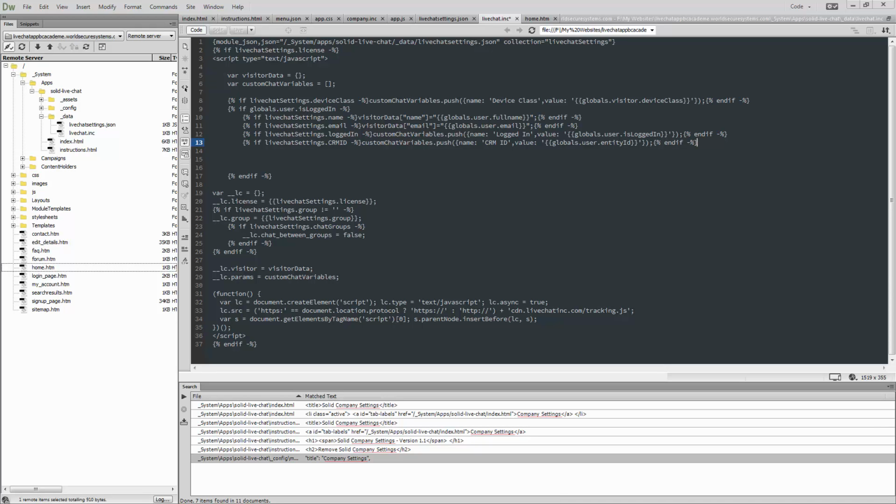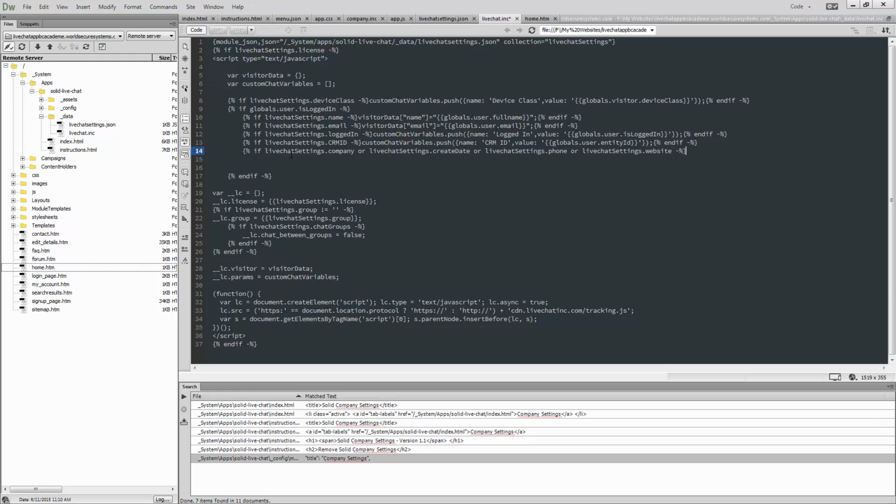All right, the next is information that I cannot grab from globals, but we're going to use module data in order to easily grab this information. You could also use the API within Business Catalyst, but I also want to recognize that I don't necessarily want to call this module data and take up some processing time if the user hasn't selected any of the settings that are going to require that module data call.